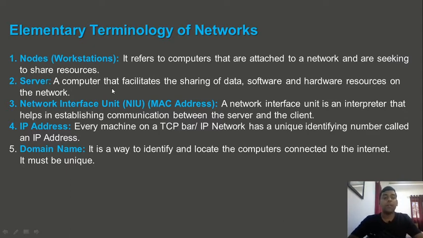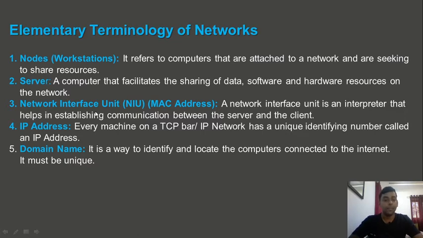The next one is server. Server is a computer with high hardware and software configuration, a computer that facilitates the sharing of data, software and hardware resources on the network. We have an architecture called client-server architecture, and the server is a central machine, and all the data and everything will be controlled by the server machine, which will have a high hardware and software configuration. Clients are normal machines.